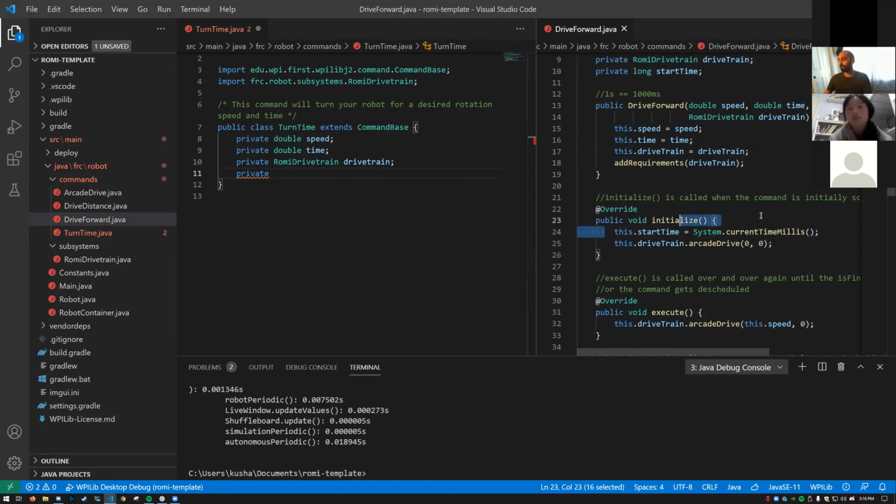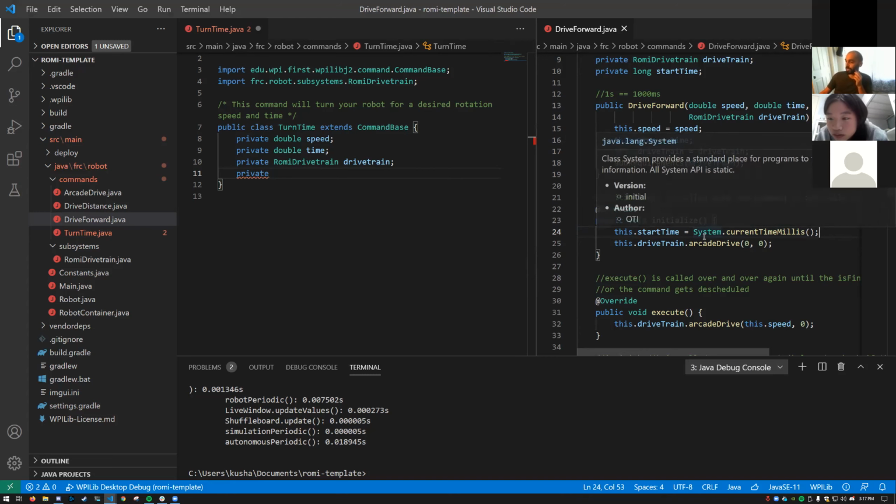So what part of this line can give us a hint why start time is long? Is it the system?